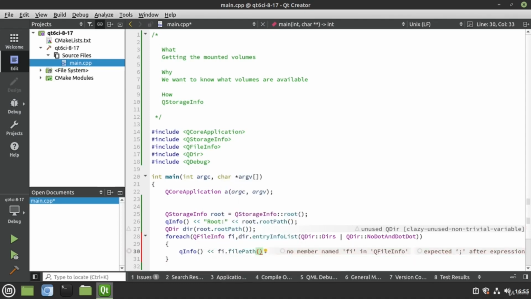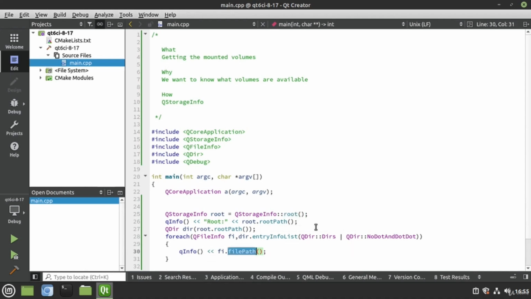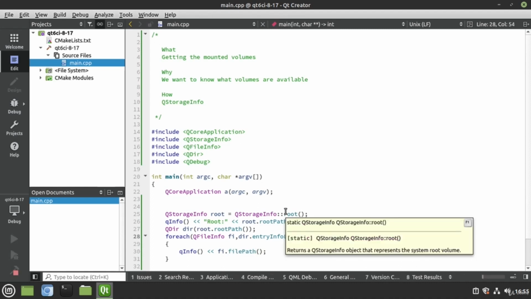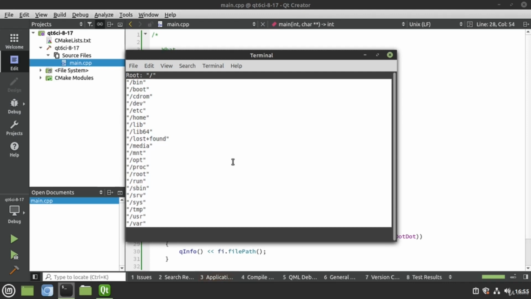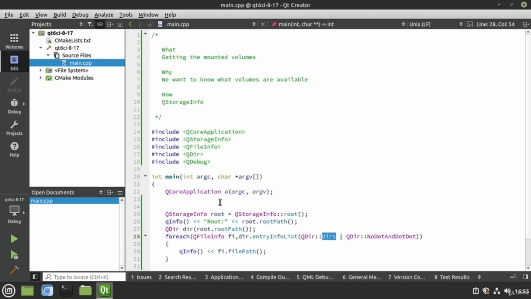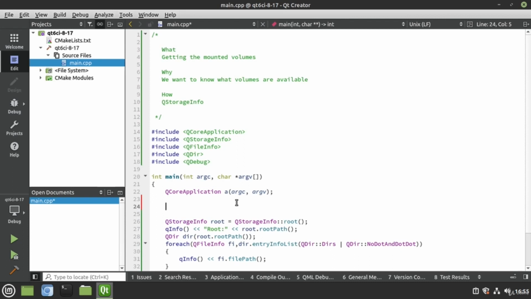So really all I'm showing you here is that you can get the root or the heart of your OS and then just list out the things. And when I say the things, could be what you want. I'm doing dirs, but you could do all entries, files, whatever. So let's just save and run. And ta-da, there is everything listed off the root of the operating system. Yours, of course, is going to look different. If you're on Windows, it's going to see C drive and then all your folders in your C drive. This is very cross-platform, and it's something I absolutely love about it.